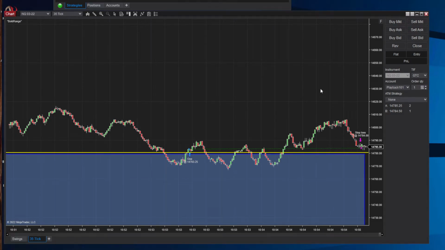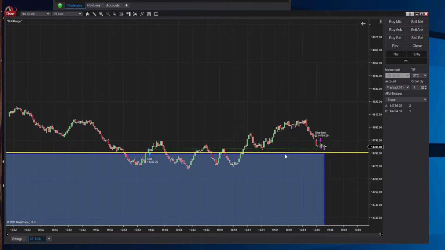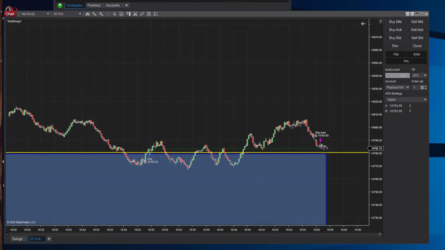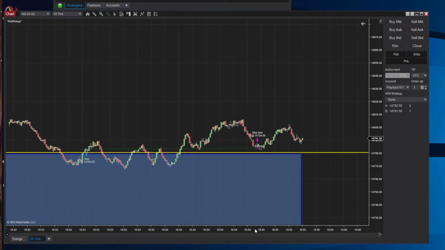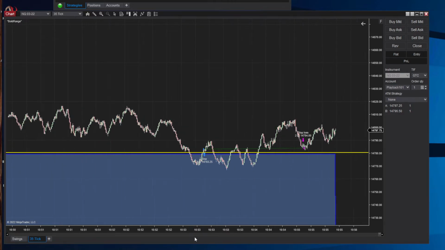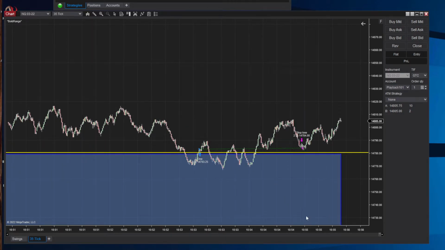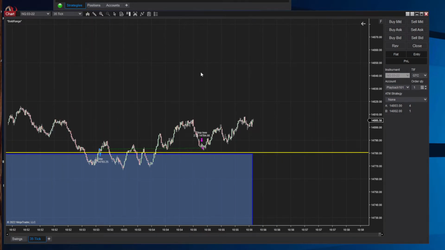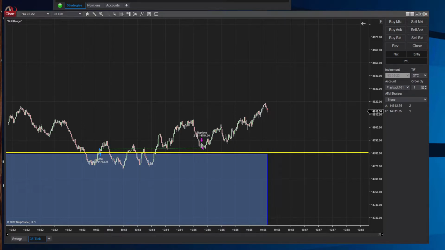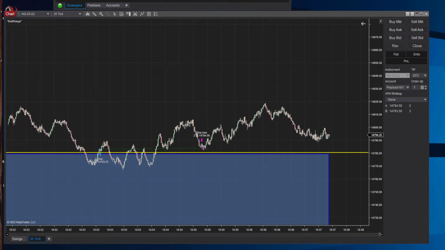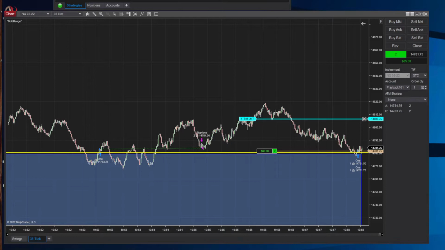And this one ended up going to the full target, but this is what I'm talking about. This is what I'm trying to bring to the group, protecting capital, and hopefully not having you hit those big moves down. Like there was one, I think yesterday, where it kind of went even further down. So let's see if we can get one more trade in here before this video is going too long. But this is the premise. What I need you to understand from these two videos.